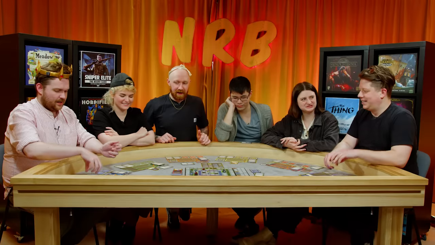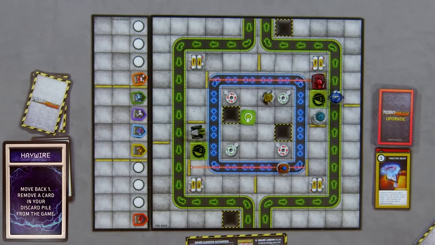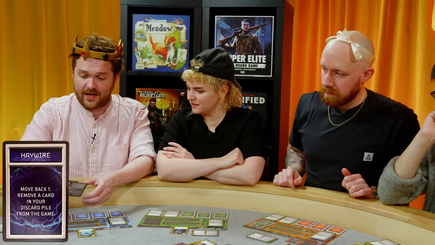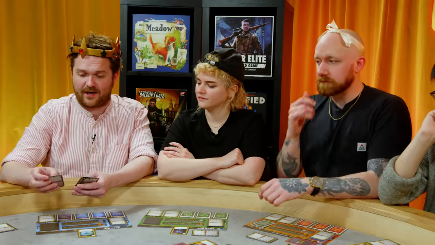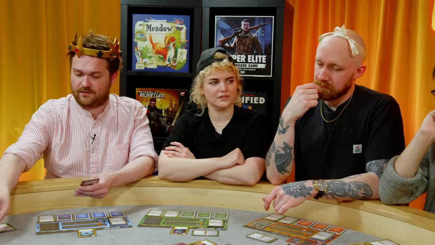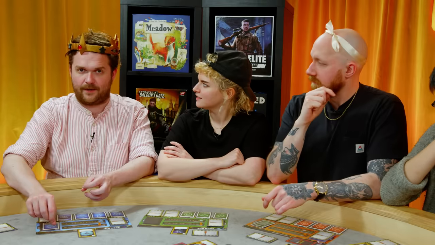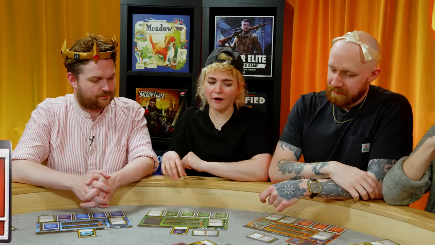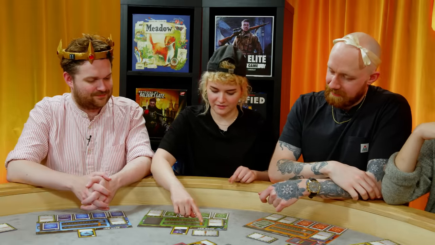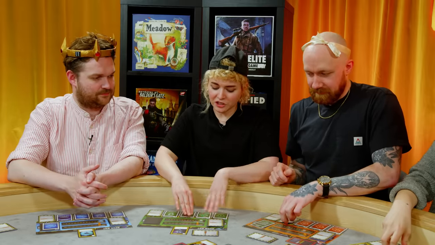For me, it's going to be move back one, which I can't do. I'm hitting against the wall. And I remove a card in my discard pile from the game. It's not ideal. It would have been great if I had a spam card. But I'm going to get rid of my again. See you later. Don't need you ever. That's a lie. I might need it. Ash Ketchum, what are you up to? All right, so I'm going to power up. Thunderbolt. Pikachu.